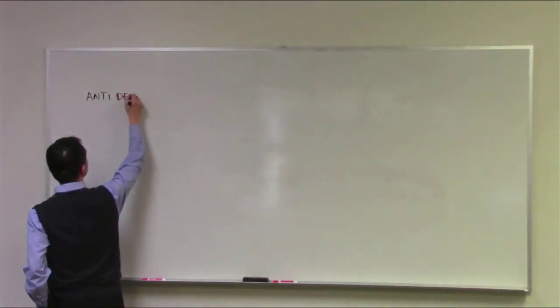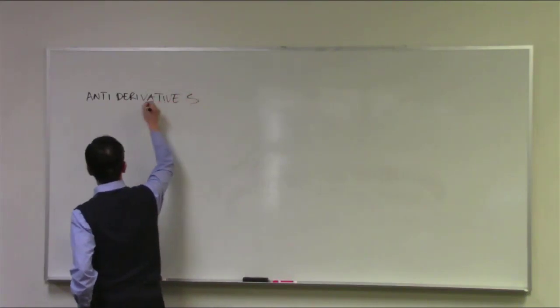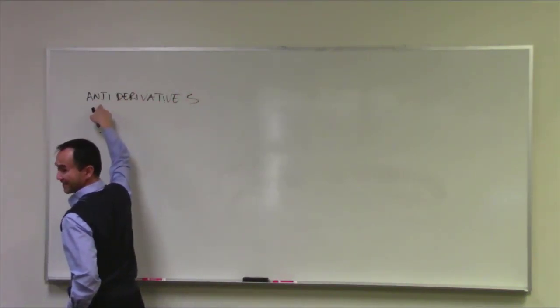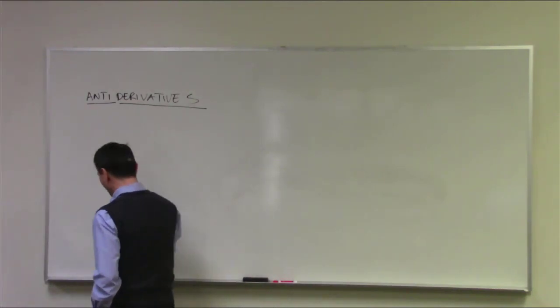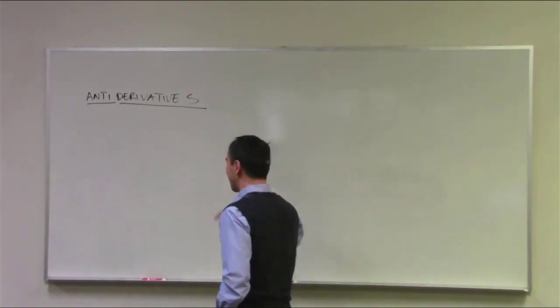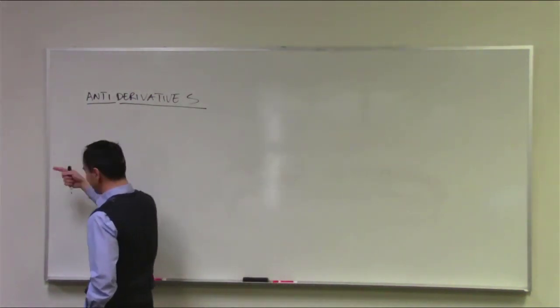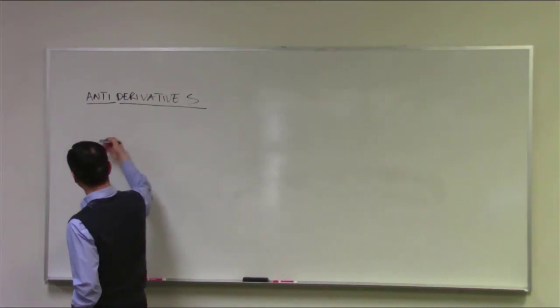Antiderivative. You see the prefix again? Anti. But don't worry about the name. In my style of going through the class, I'm not going to just get straight into telling you what it is; this is how we learn what it is. Let's say we have a function f of x.